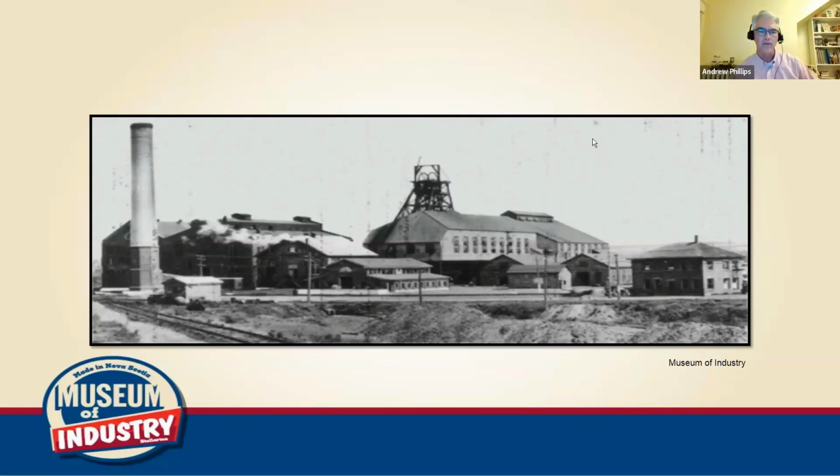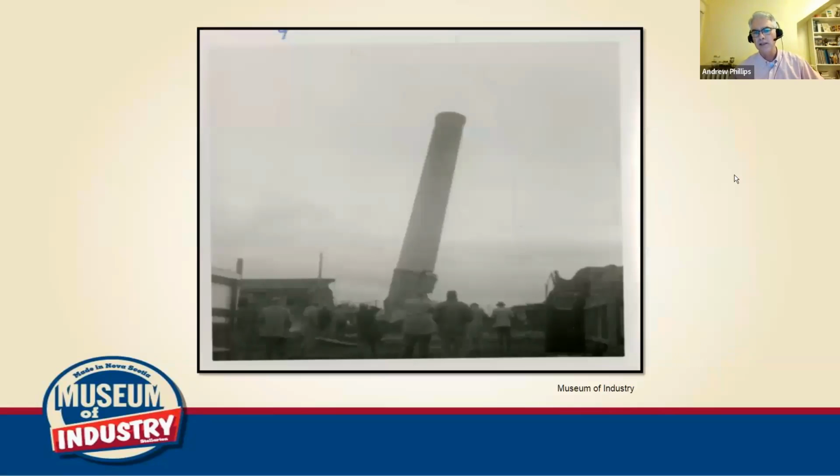And looking at the next photo then, this is the picture of that smokestack being demolished in 1962. So very symbolic of the end of that era of king coal in Nova Scotia. The surface buildings already had been taken down years before. The smokestack was the last part of that plant to be destroyed. And it's still remembered really by people who are old enough. People in the county still remember going to see that event, to see the destruction of that smokestack.